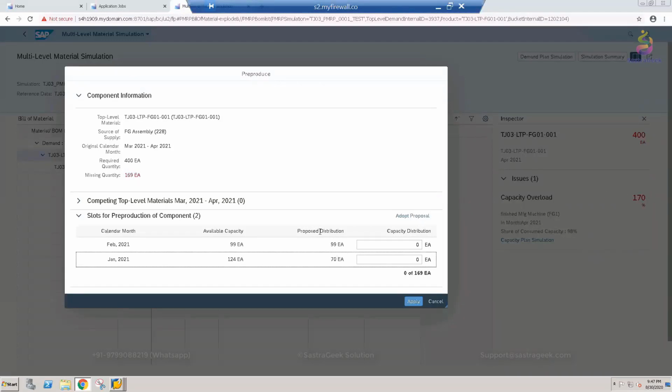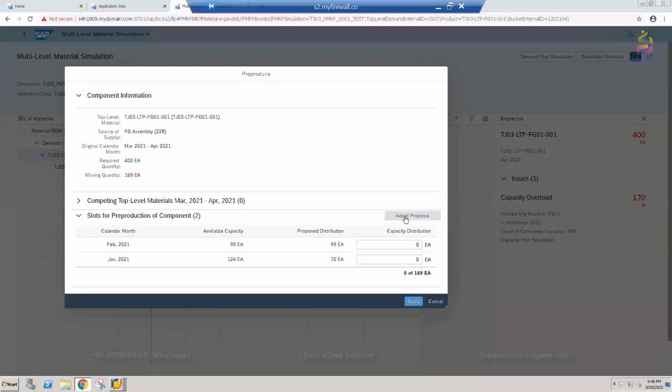You can pull 99 here and 70 here, and your capacity issue will get resolved. Total requirement is 169, that is overloaded. If you see here, the requirement quantity in MD61, we said we want to produce 400, but we have available capacity of 400 minus 169. So this much is overloaded.